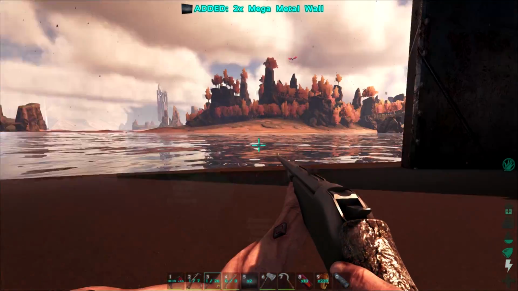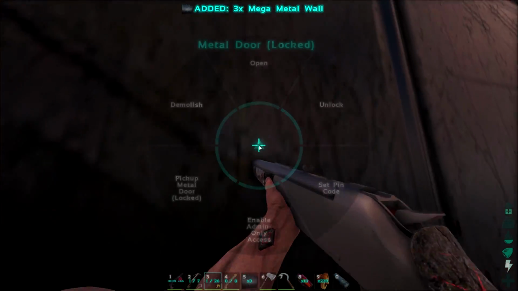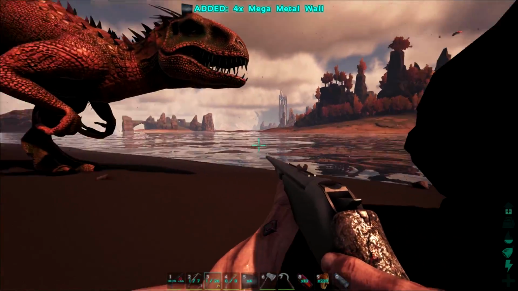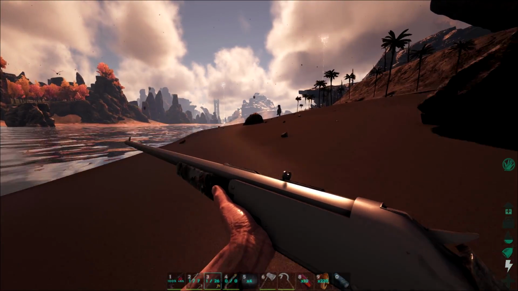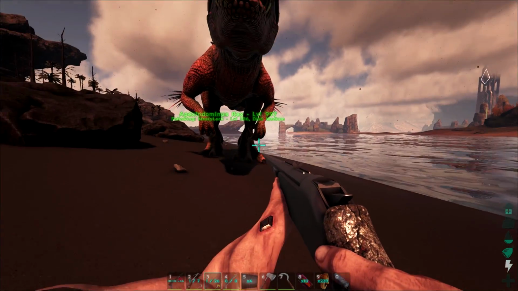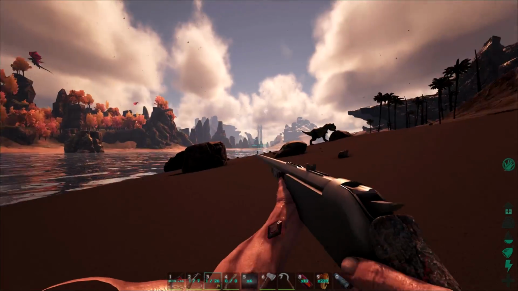Pick up door. Yeah, these mega walls are great, dude. They can't be damaged by, it seems like, anything. I could actually probably use this to tame the compi, but the compi would be a little bit more complicated because he can fit out of tight spaces. So yeah. Anyways, go attack this guy.